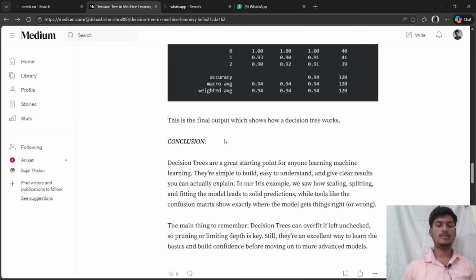The main thing to remember is that a decision tree can overfit if left unchecked, so pruning or limiting depth is key. Still, they are an excellent way to learn the basics.